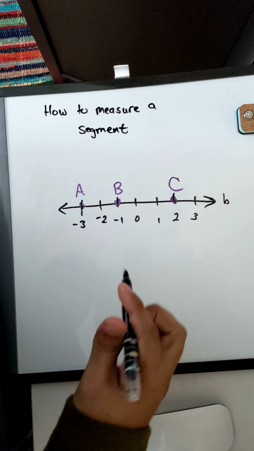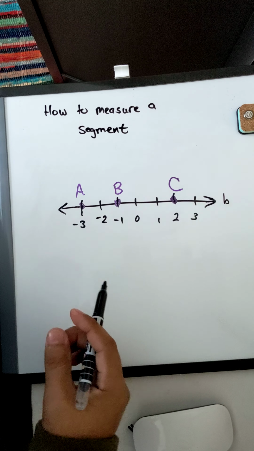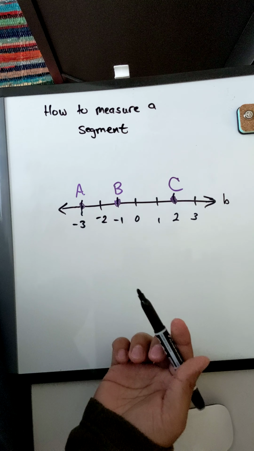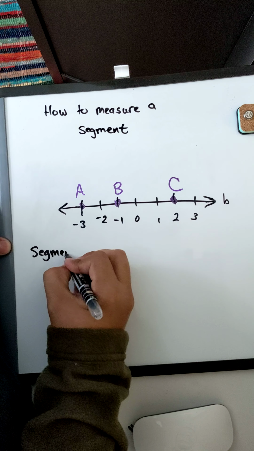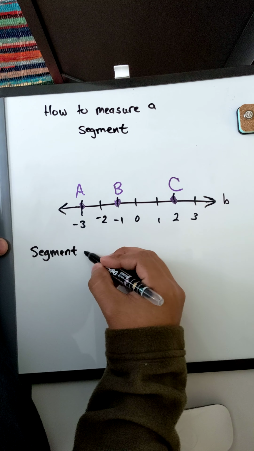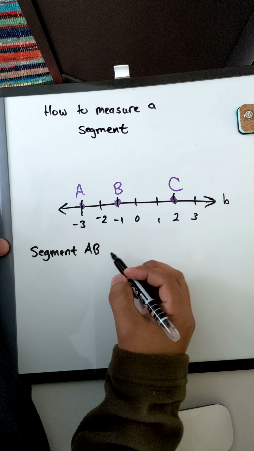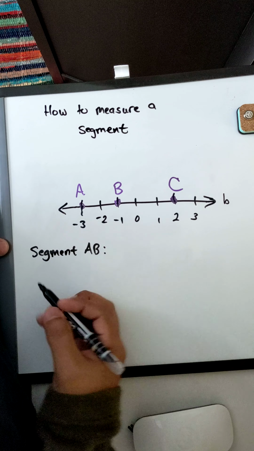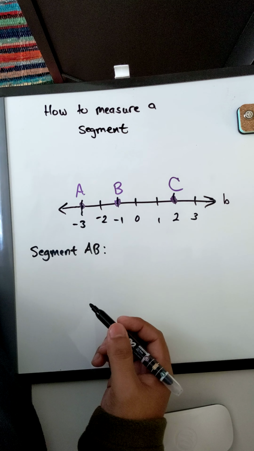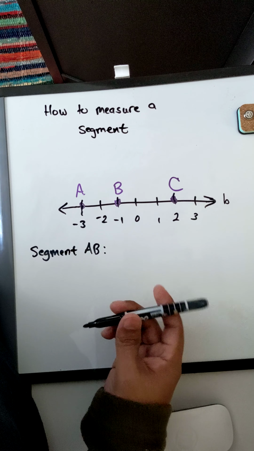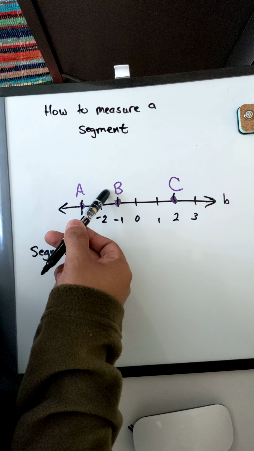Alright guys, so today we're going to learn how to measure a segment. In this case, I'm going to measure segment AB. Right? So how long is segment AB? Well, the first thing we have to do is find AB. So I see I have A right here and B right here.